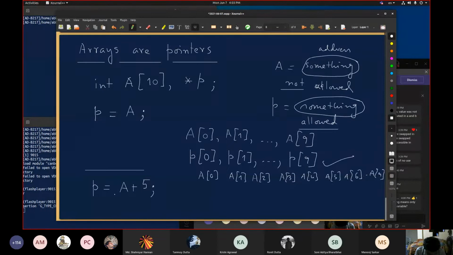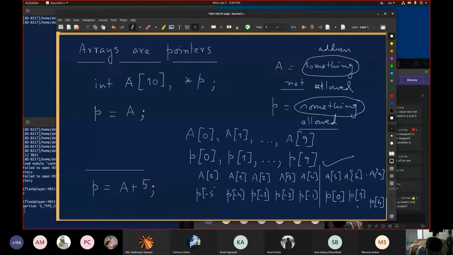When I say P equal to A plus 5, I am skipping 0, 1, 2, 3, 4. Now P is pointing to this element. So P0 will refer to A5, P1 will refer to A6, and P4 will refer to A9. What about A4? This is P minus 1. This is P minus 2, P minus 3, P minus 4, P minus 5. Is this clear?